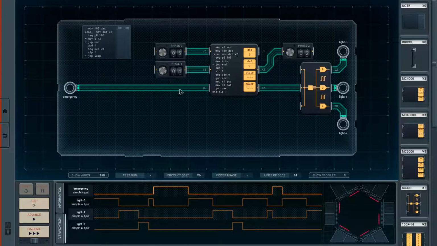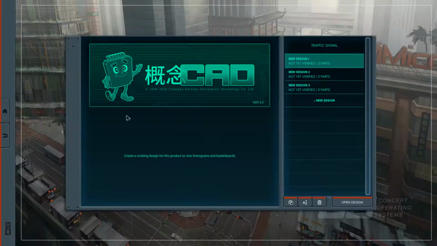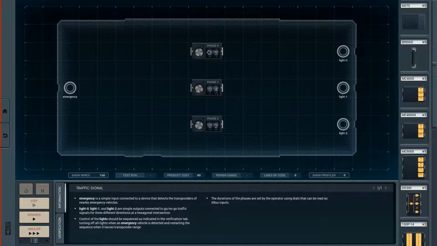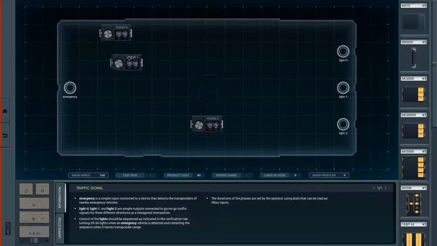But we also need to be able to interrupt if we get an emergency signal, which makes it hard to do. Otherwise it would just be generate a pass for this, for this, for this, done. But now we actually need to be able to sleep for only one time unit at all times and then always check if we have to interrupt. I've attempted to do that here, but I don't think I even want to work on this anymore. I think I want to start a new one.